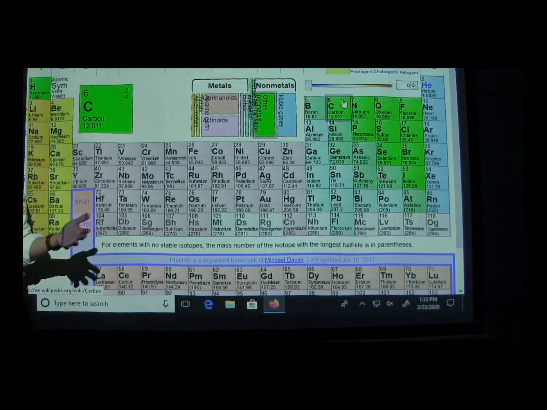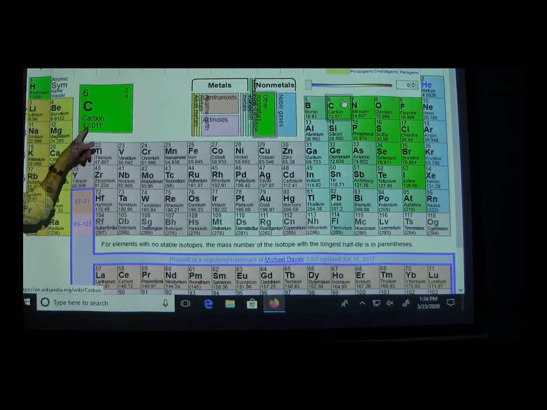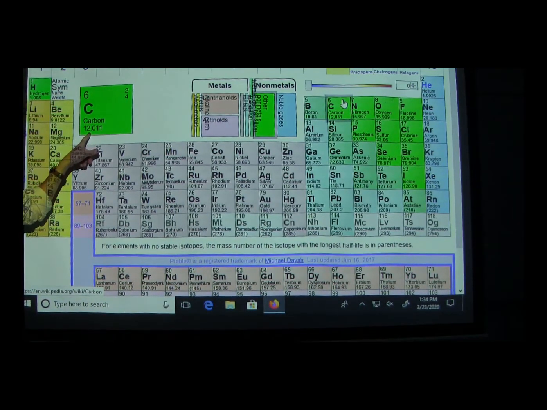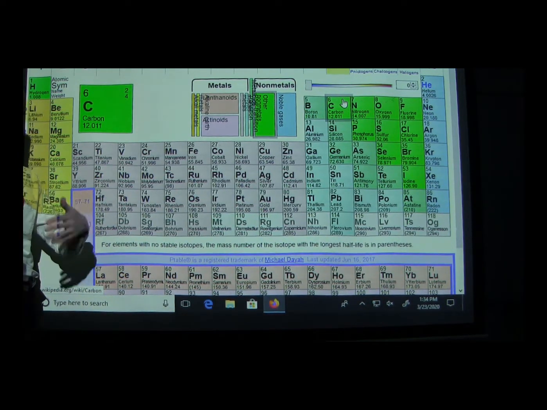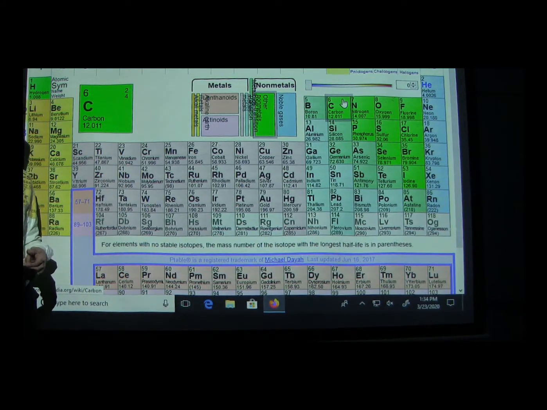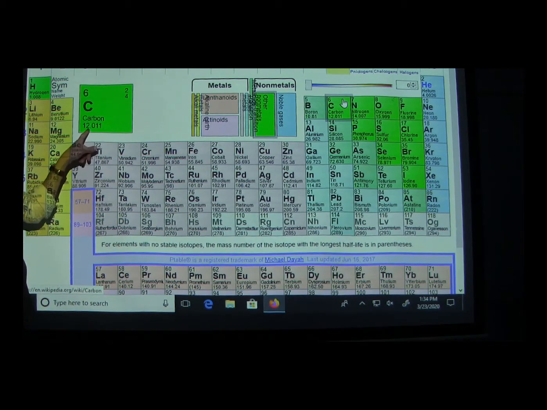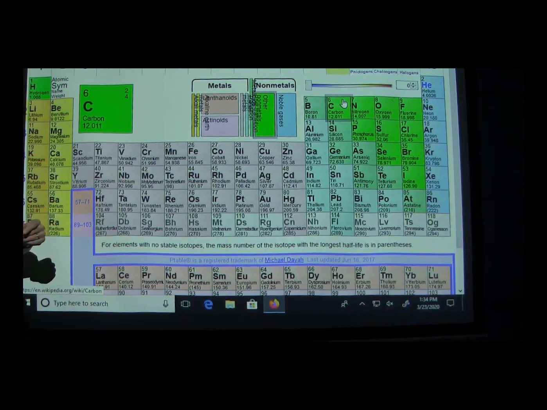Now, because of those other isotopes, the average mass is a little bit higher than 12. Remember, an atomic mass unit was defined as the mass of a carbon-12 atom. Well, carbon-12 is the most common isotope of carbon, but there are some amounts of carbon-13, carbon-14, but much less than the amount of carbon-12. So that presence of the carbon-13 and carbon-14 raises that average a little bit above 12, so the average value is 12.011. So that is the average mass of an atom of carbon in a naturally occurring sample.